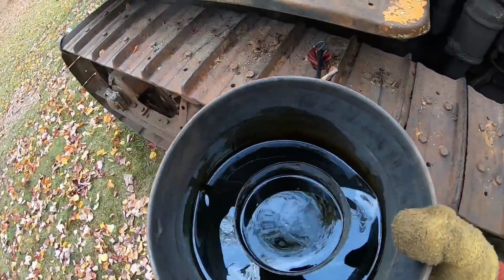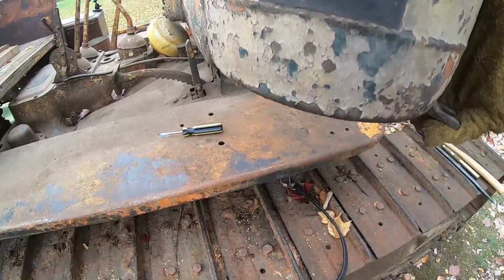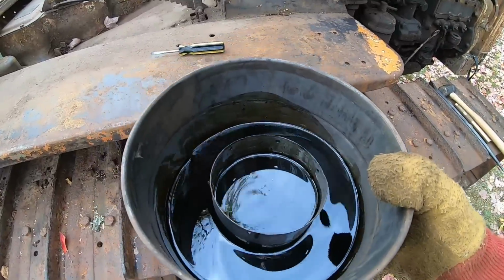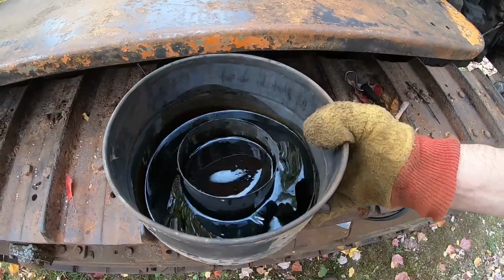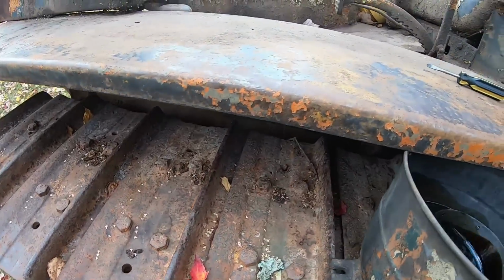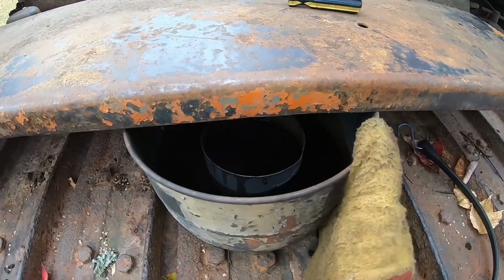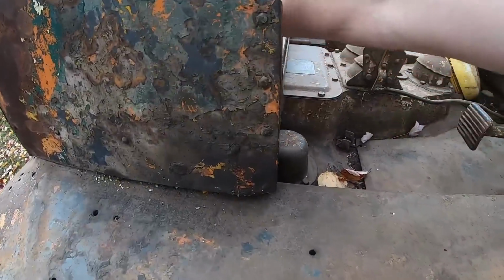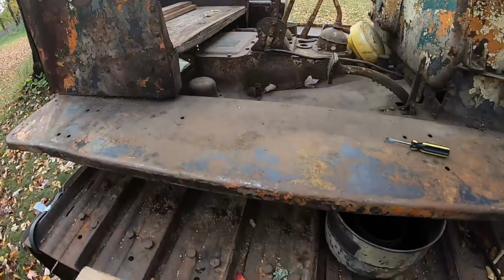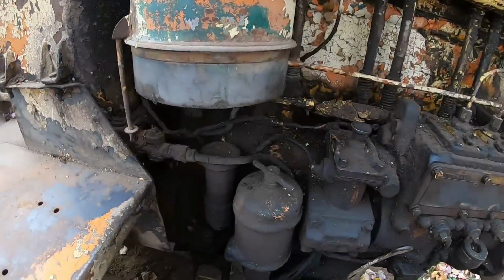That's better. Like I said, some used oil. I threw some black stuff in there, but it's better than nothing. Doesn't need to be cleaned for this because it's not going to run on it anyway. So as long as we've got that kind of full, let's... There we go. I want to hide it under the fender best I can. We'll cover it up with one of these boards too. At least it'll keep some tree leaves and whatever from flying in there.